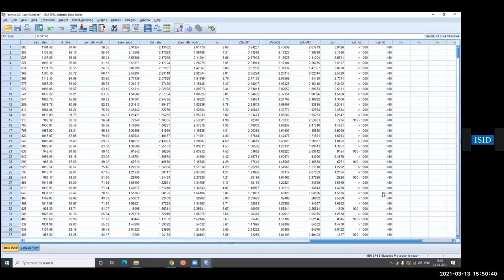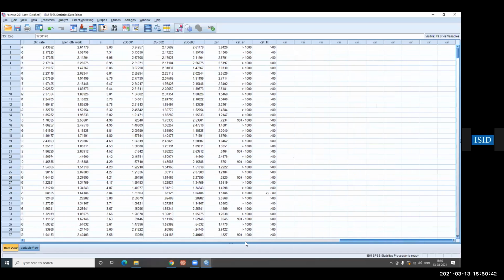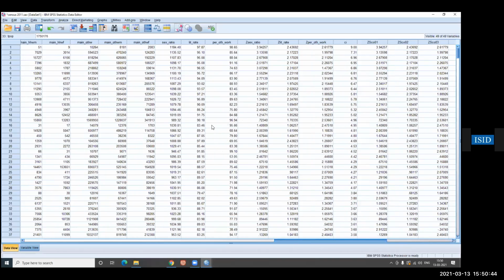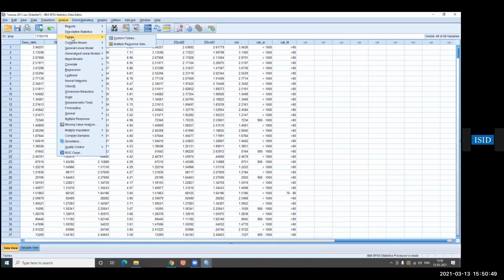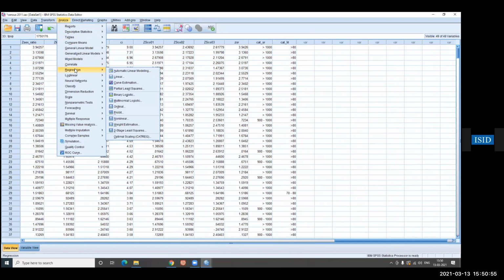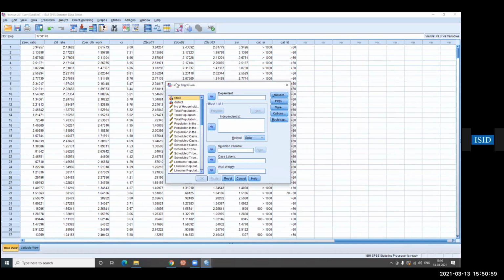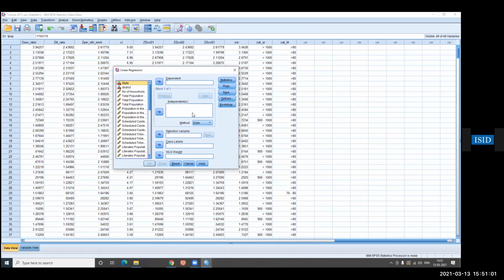Now, moving on, we can do some more things like regression. You need meaningful variables for regression. For linear regression analysis, there will be one dependent variable and many independent variables, and you can select those.